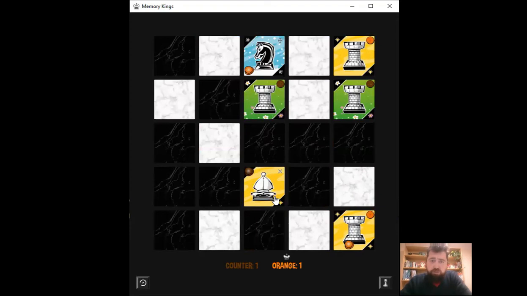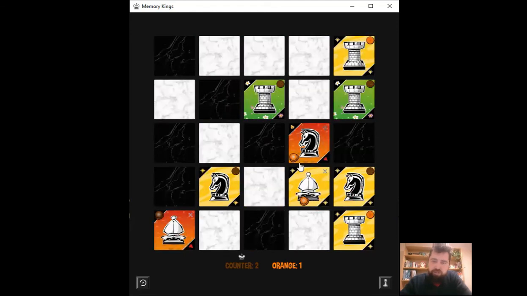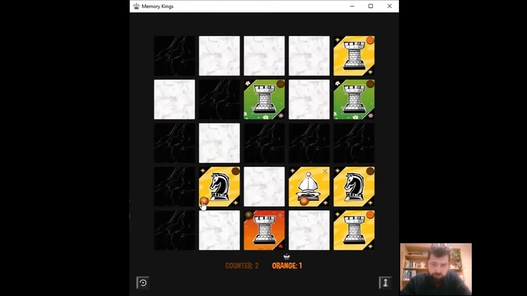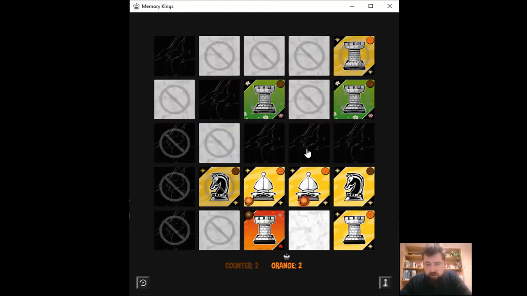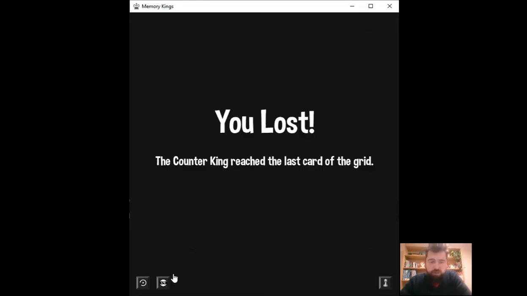And I saw there are two bishops here. I might not be able to reach that. So I'll come here, and I give them a pair because the yellow knight was there. At least I get this bishop, but of course we lost, and we even gave another pair. So that's basically the solo variant.